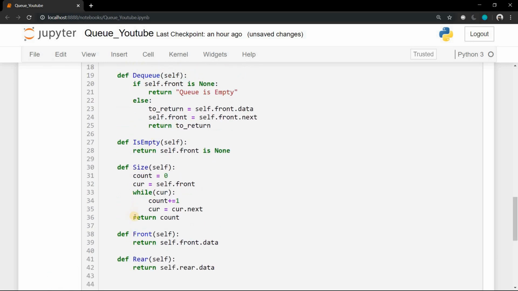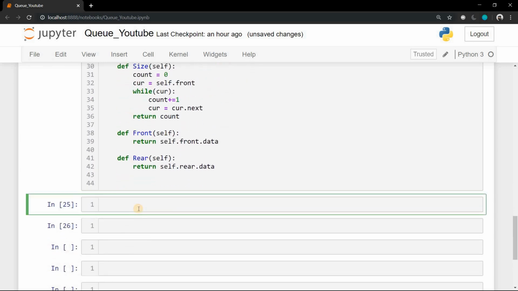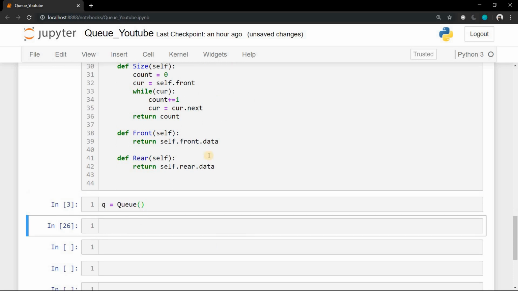Let's run the code. First, make a queue object using the queue class, and after that, first put some data using the enqueue function into the queue object.